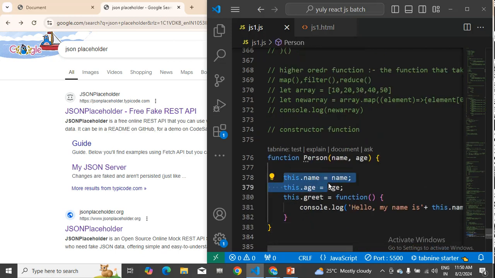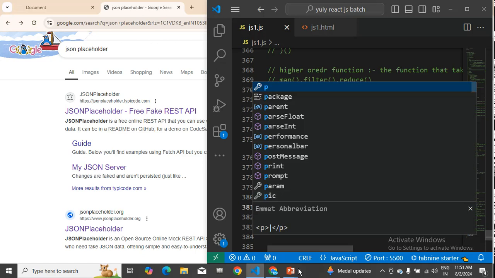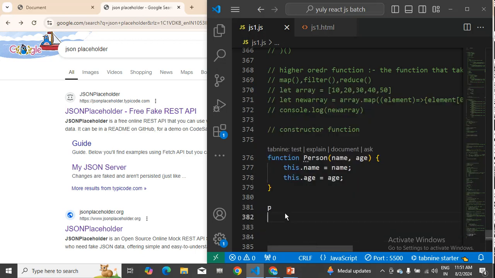Let person1 is equal to person of whatever name I have given, and this value will be assigned for the name and the age.